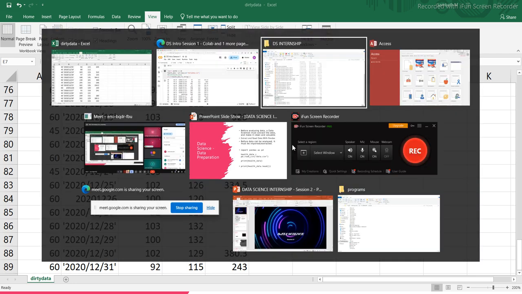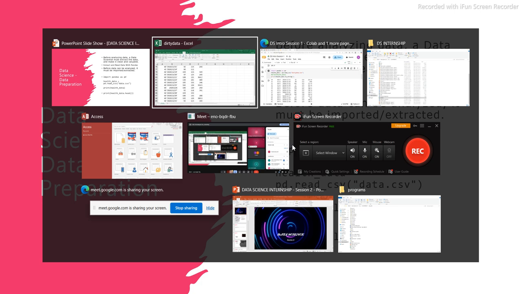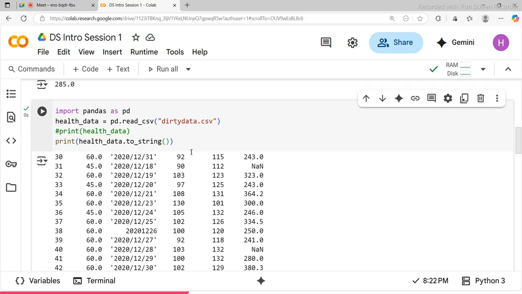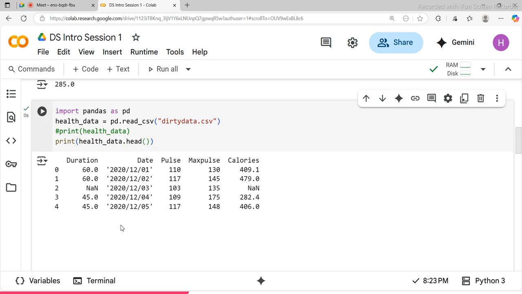The next one we have is a function called head and tail. Let me see what it does. Now what I do is health data dot head, and just print this.